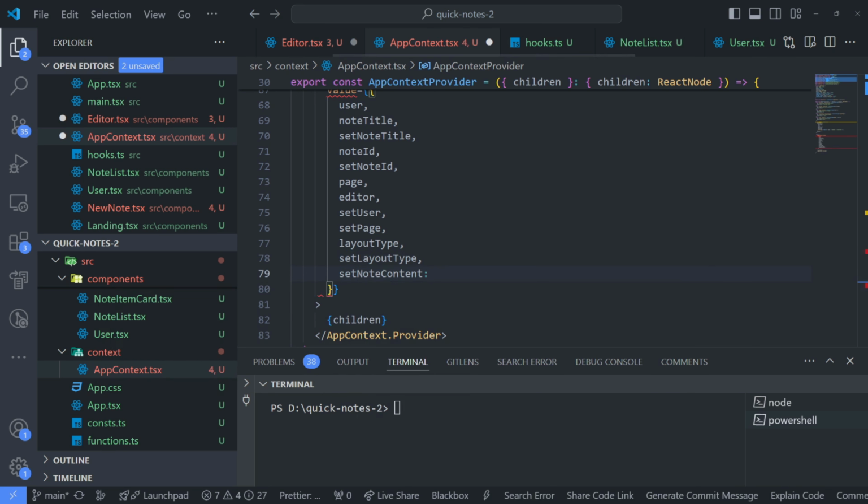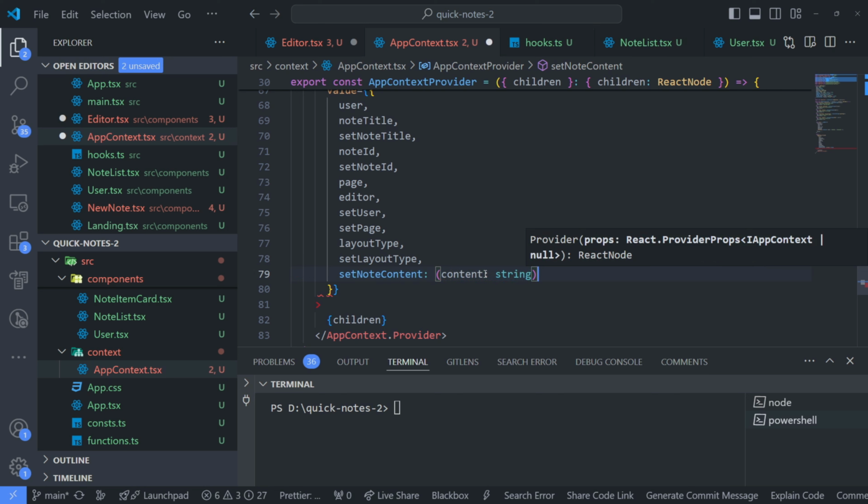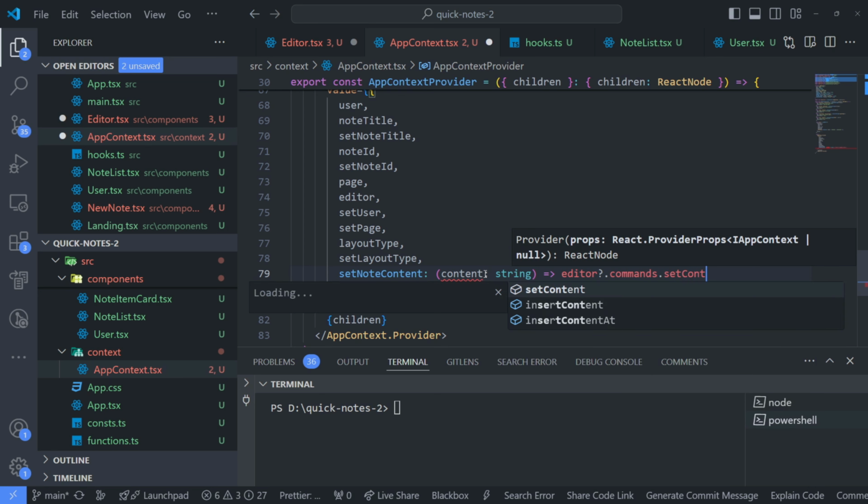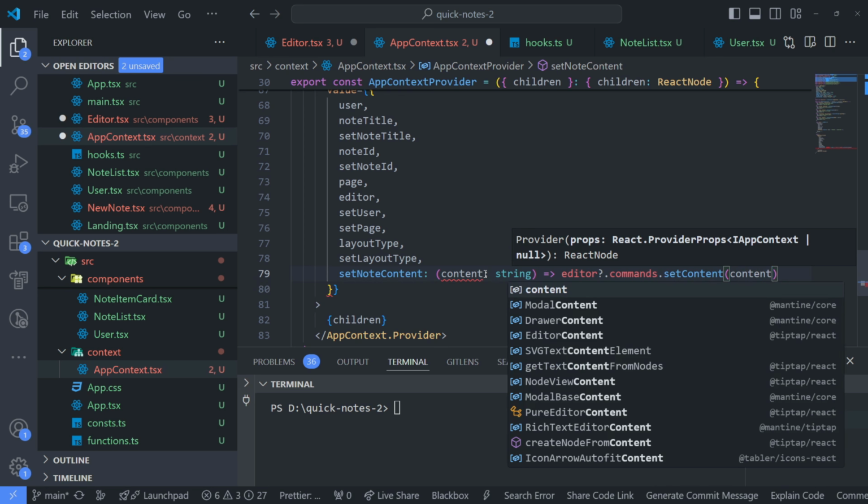So the way set note content is going to be like is, as I said, it's going to have the content, which is a string, and the way you update the note content is by doing editor.commands.setContent, like this, and then we are going to pass the content here.